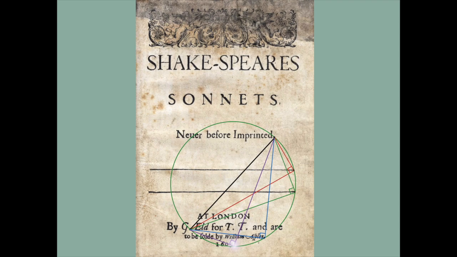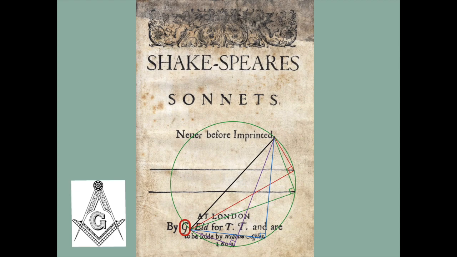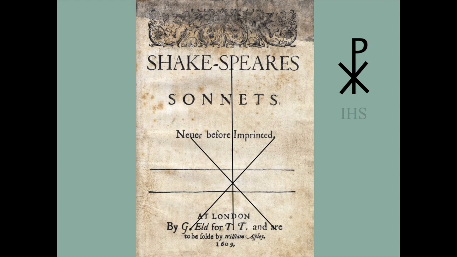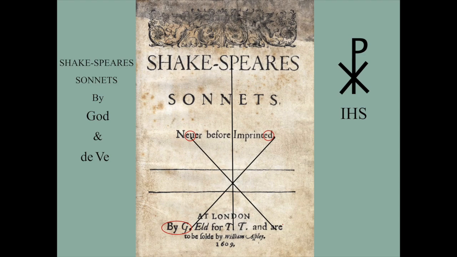Here's the first one: the title page. First you have to find the hidden geometry — the hidden circle sitting there. Then you have to find God, shown by the capital G in all of Freemasonry. Then we draw the sign of Christ: go straight down through the stem of the P into the center of the circle and onto the dot by the T. Christ always tells the truth — 'ego sum veritas' — so we go to the four corners and find: 'Shakespeare's Sonnets,' that's written at the top, are 'by G' — by God — and look where the cross is pointing: D, V, E, R, E — de Vere. Shakespeare's Sonnets by God and de Vere. That is number one.